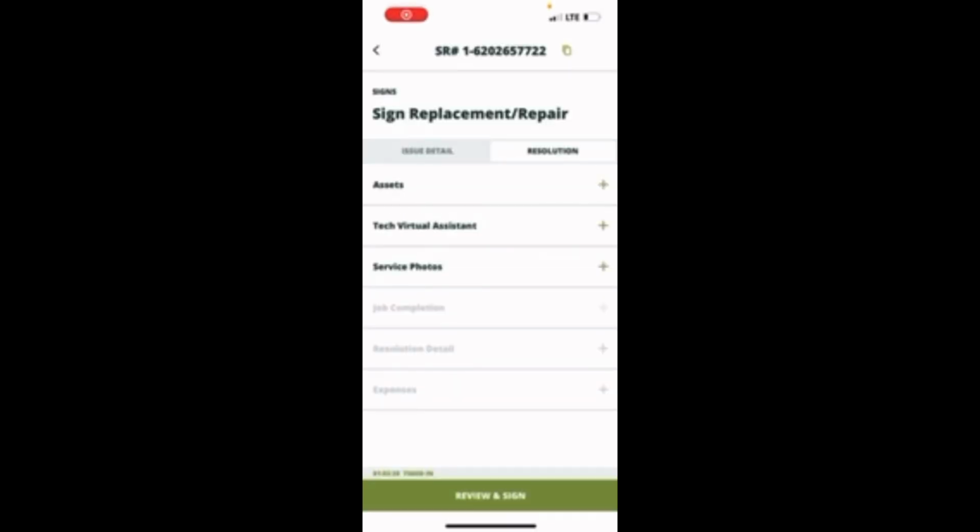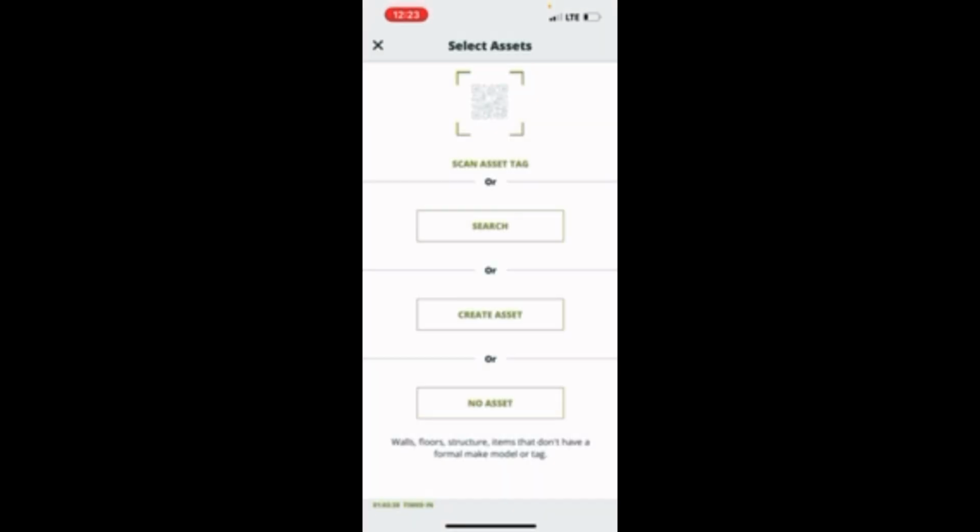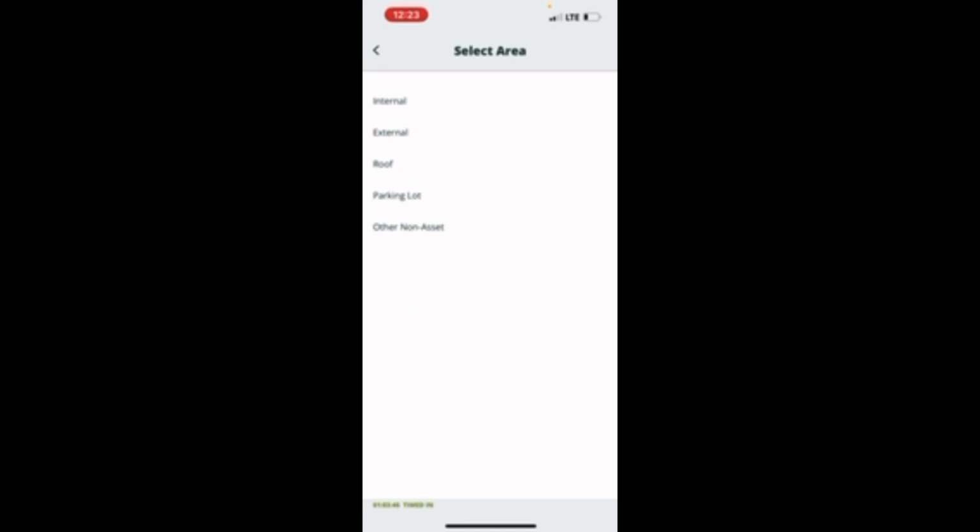All right, so for this specific IVR, once you are done with the job, whether it's completed or suspended, there's a list of tasks that they're going to want you to fill out before they allow you to clock out of the IVR. When it comes to assets, you want to click no asset all the way at the bottom. And you always want, for all these options that you are about to proceed to, to click the closest to what you worked on site.